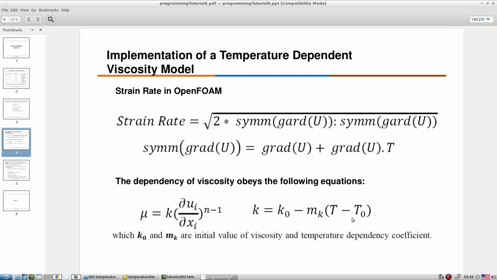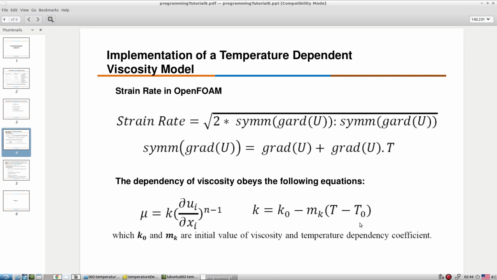Okay, so we require k as a function of k0, mk, T. So k0 and mk are the initial value of viscosity and the temperature dependent coefficient. Okay, so the temperature dependent coefficient is mk, and k0, so let it be k0, then mk, and T, which we have to read from our flow field, and T0 is some base temperature.